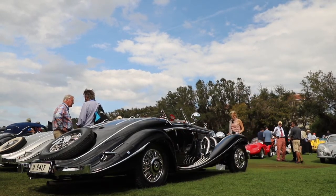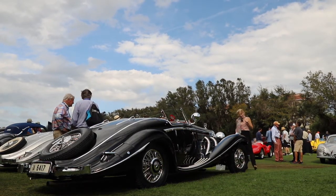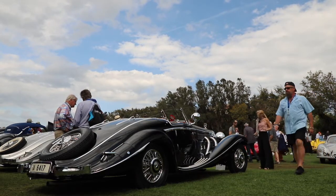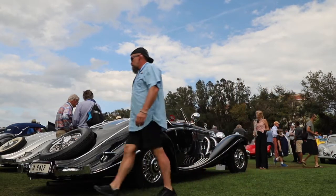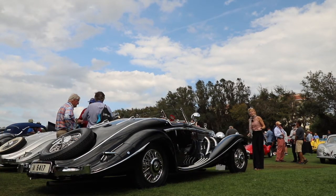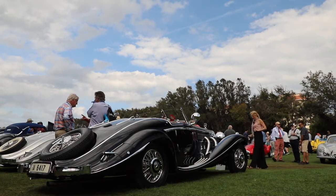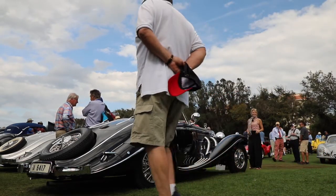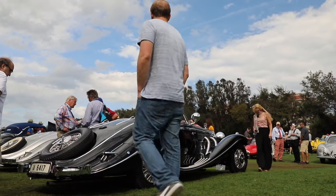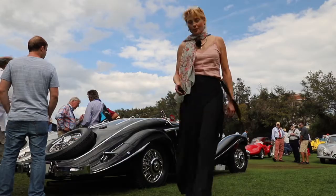So this graduation gift, basically, was a 1936 540K Speziale Roadster. It's in the Rare Wheels collection in Windermere, Florida. This Mercedes was given as a graduation gift to a 19-year-old. I don't know if they had the 16-year age limit at that point, but he was 19 when he began driving this car. It had 180 horsepower, and that's, you know, 1936. So a lot of these did not survive World War II.